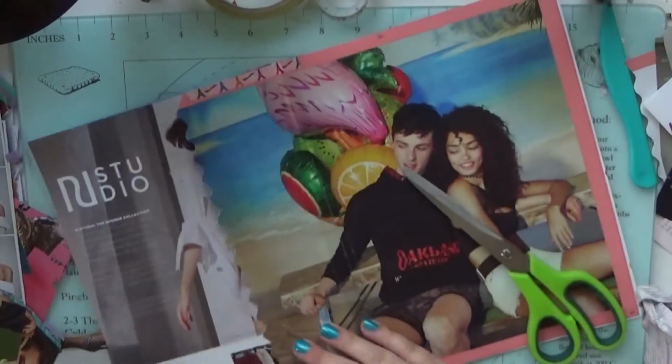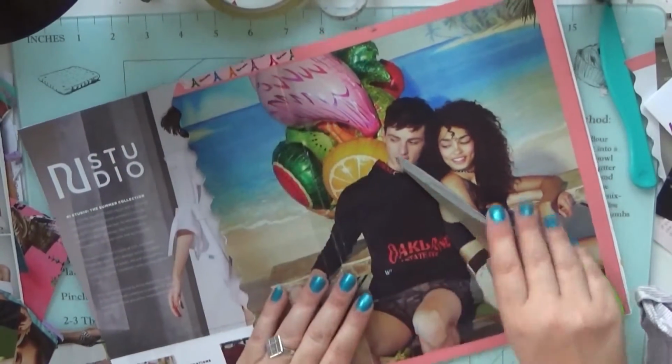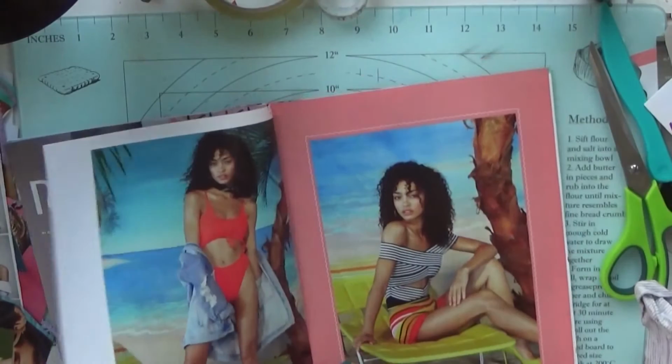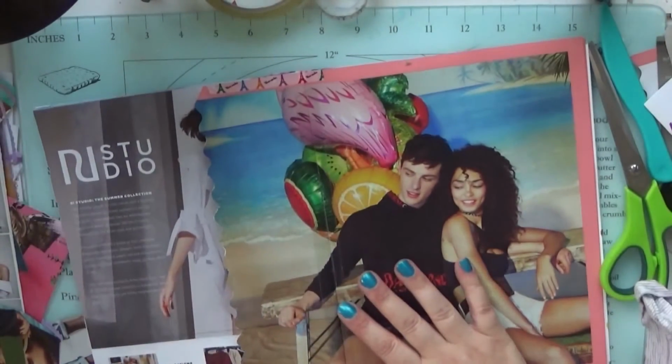So it just gives double assurance that the pocket isn't going to come off with just the glue or whatever. Now this book is by no means going to be perfect because I'm just doing it for demonstration purposes.